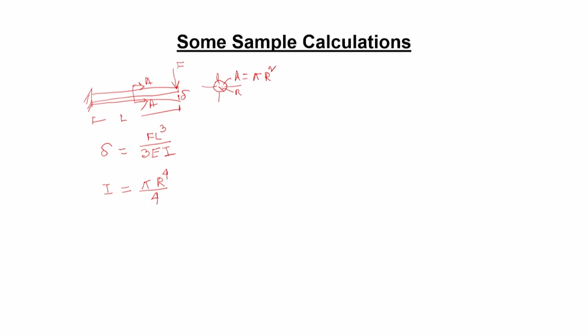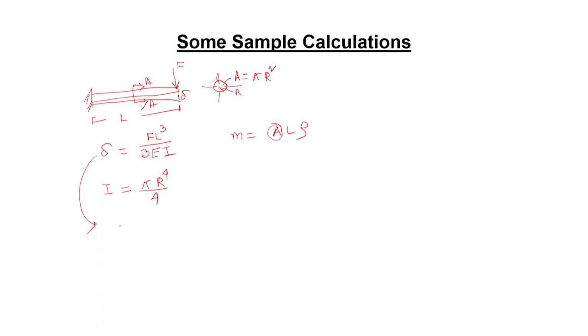And what is the mass of this cantilever beam? Well, mass of this cantilever beam, I can write it as the cross sectional area times length times the density of the material. And I told you that this area is a free variable. Can we get this area expression from this expression of delta, the deflection? We can actually. First of all, in 2 steps we have to do it.